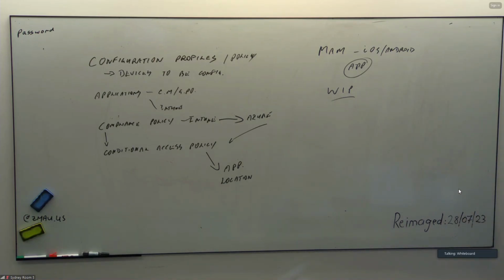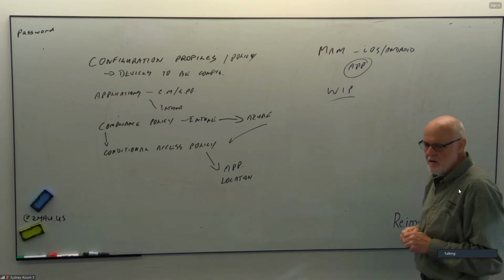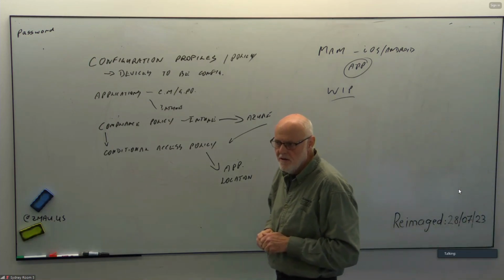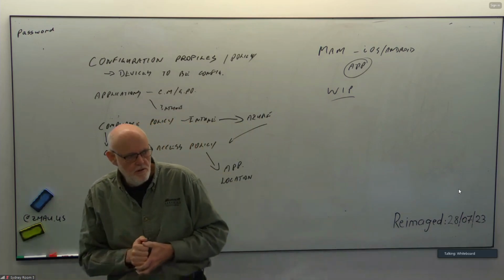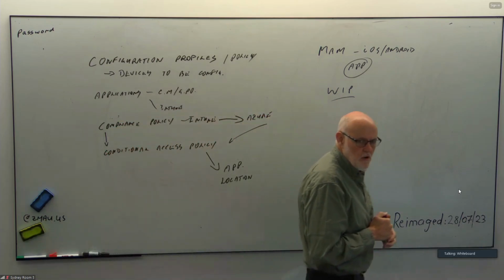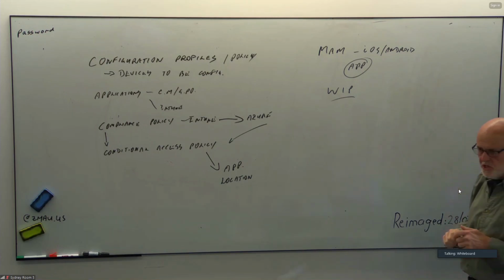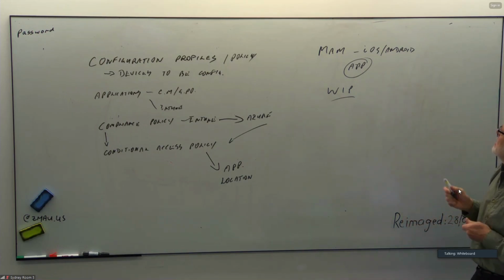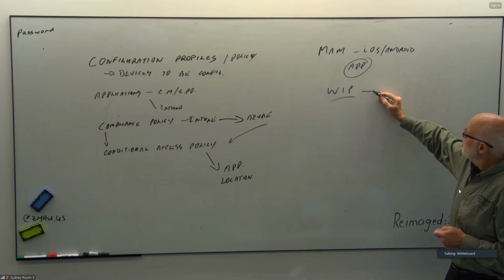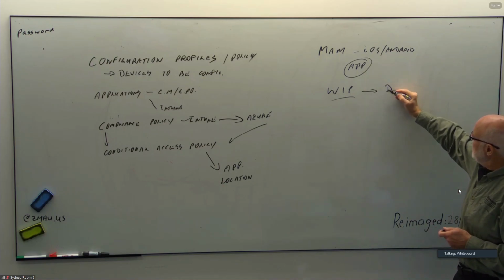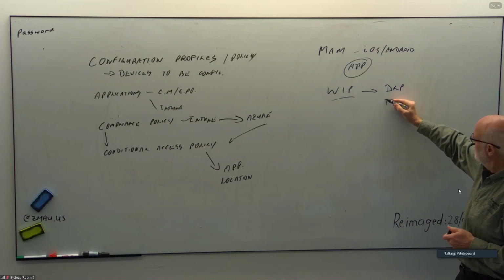What is an enlightened app? Word, Excel, PowerPoint. So what we mean by an enlightened app is it knows when the user is using it from a personal perspective, it doesn't apply any of these policies. When they're using it from a business perspective, it applies those policies. When we were talking about WIP, we also spoke about DLP and IRM.